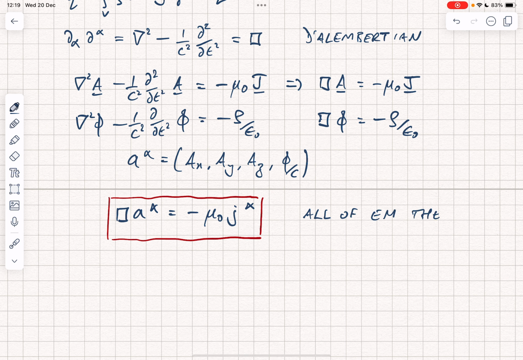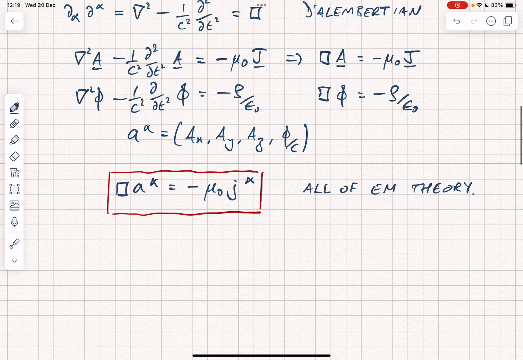I should be a little bit more precise here. You, of course, need the Lorentz force law in order to get all of EM theory, and we haven't talked about forces. I'm not going to talk about forces in these videos just at the moment, but this is one single equation with only 4 different symbols, which encapsulates all of Maxwell's equations and all of the sources of electromagnetic fields in one thing.